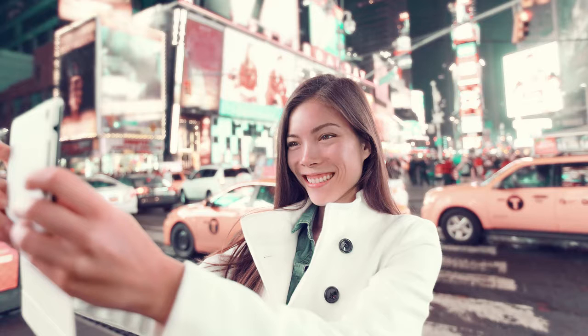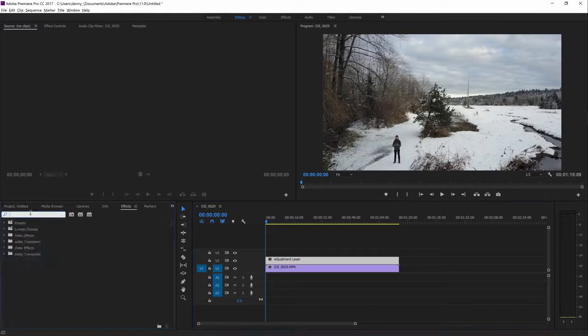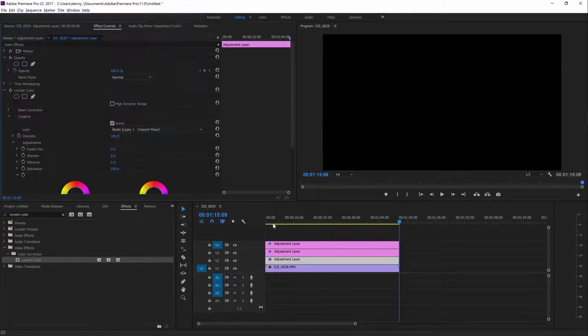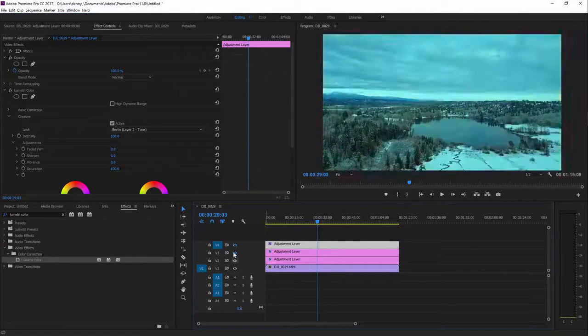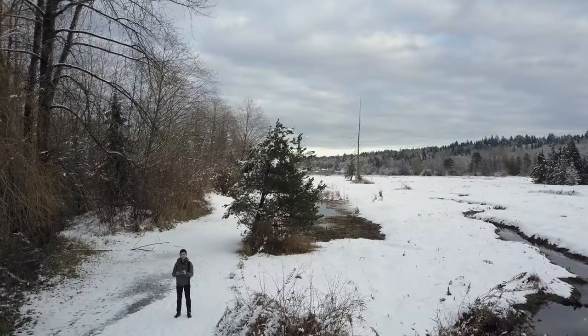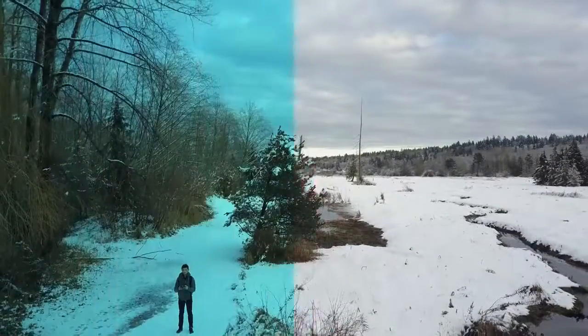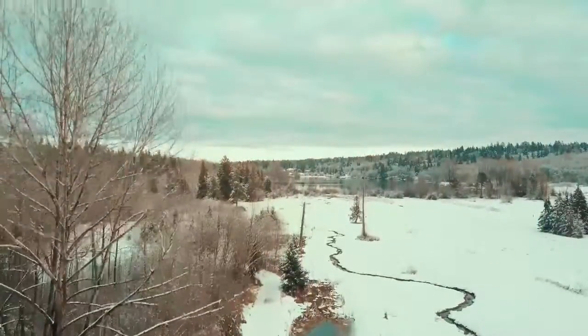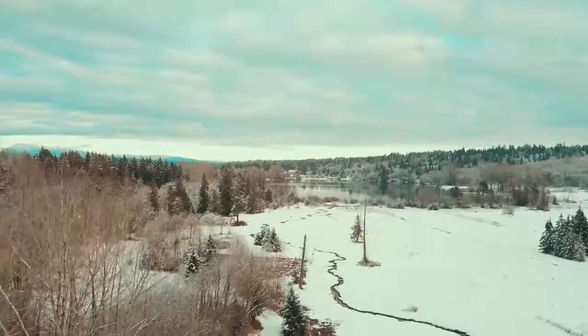The final feature you get in the Pro version are what I call stackable LUTs. These stackable LUTs act like layers and you can combine them to adjust the opacity of the individual LUTs to get the look that you're going for. For example, with the Berlin look, it natively has this teal color to it which you might find too strong for some photos or videos. And now with stackable LUTs, you can customize it to your liking simply by adjusting the LUTs opacity.